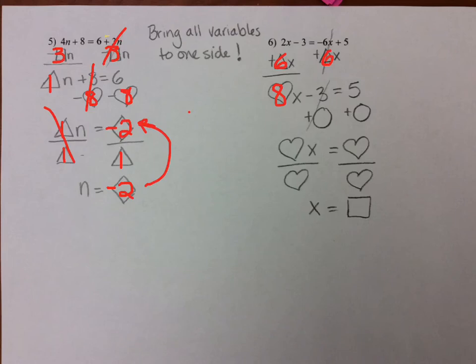Now I've got 8x minus 3. I got to get rid of that minus 3, so underneath it I see a plus. I'm going to add 3, so that it will go away using my inverse operations. Those are canceled. I've got 8x equals 5 plus 3, which is 8. So notice there's a heart on both sides because both of them are 8. Now I've got 8x. I'm trying to get the x alone, so I want to divide by 8 so that these will cancel out. And I want to divide by 8 on the other side. And these are also going to cancel out, but in this case, 8 divided by 8 isn't 0. 8 divided by 8 is 1, so x equals 1 is our solution.